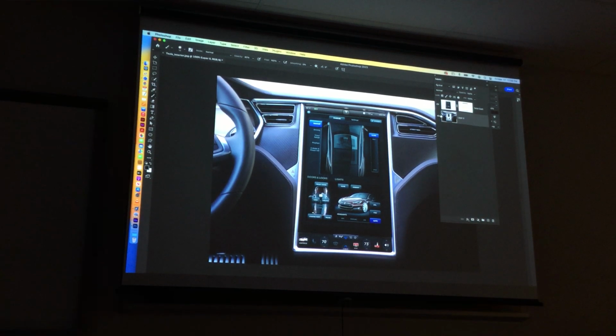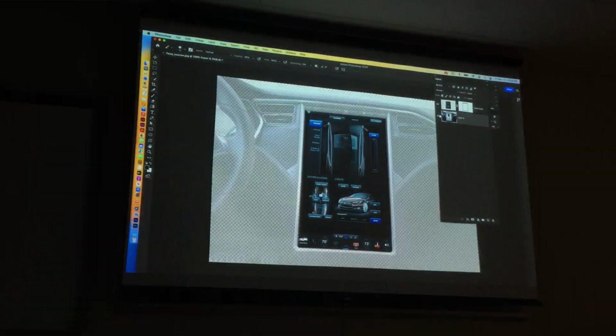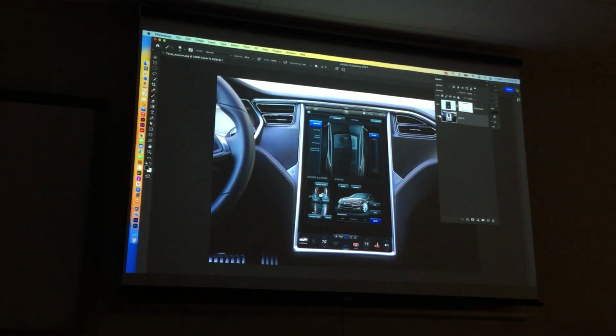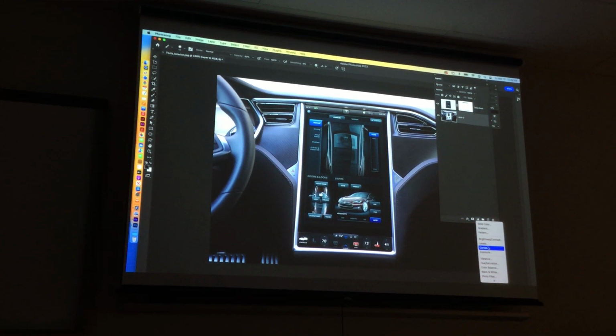But let's click on the bottom layer, which is this original photo of the interior of the car. And we'll go down to adjustment layers and click on adjustment layer and go to curves. So we're adding an adjustment layer to the bottom layer, which is our main image of our interior.